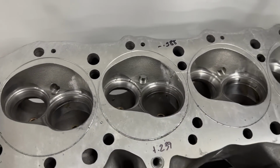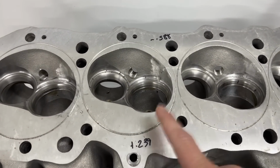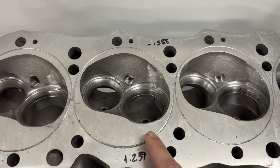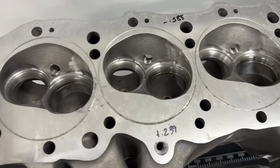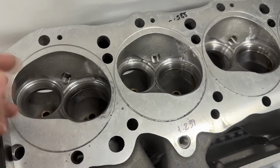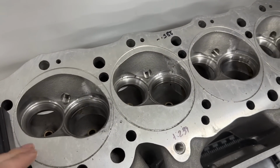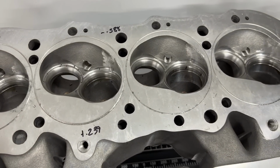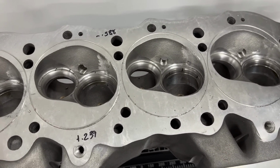Here's what you need to know: don't put Stellite seats in. What in God's green earth would you ever put those in? These are Stellite. And for those that are new to the channel or just don't have any information about heads, typically in aluminum heads we put something called a ductile iron seat, but there's a whole bunch of different grades, better ones and worse ones.